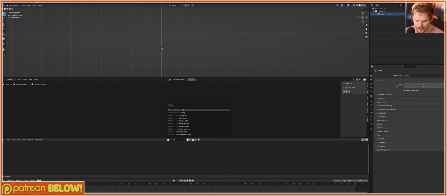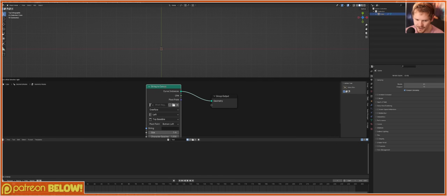Let's say that we want our cube to make a piece of text. So, String to Curves basically lets us put in a piece of text. I'm going to write input, and it's going to output that text.